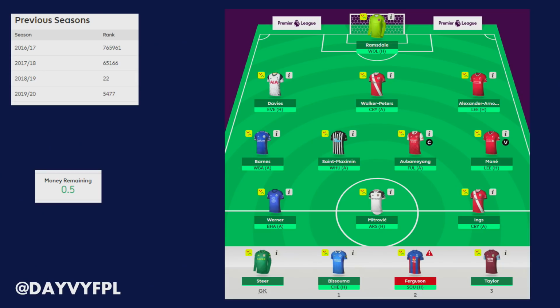You can see that on the left there, I've got 0.5 million in the bank, and that's why I'm labeling this starting 11 as the flexibility FC team, because I can upgrade Harvey Barnes if I wish, I can upgrade Davies if I wish, and I can upgrade Danny Ings if I wish.